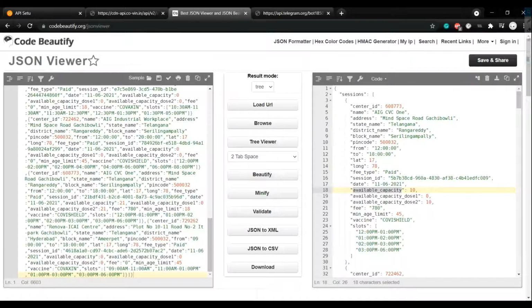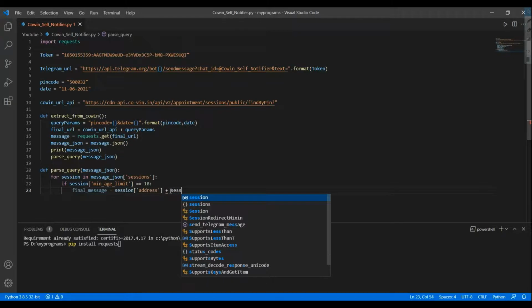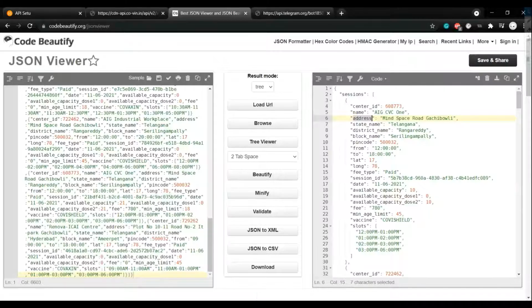So let's copy this: address plus session available capacity.